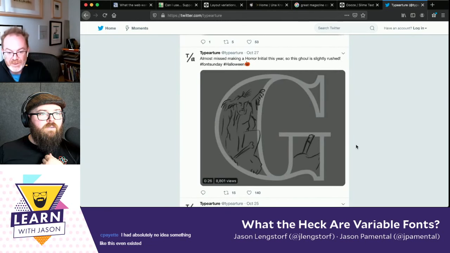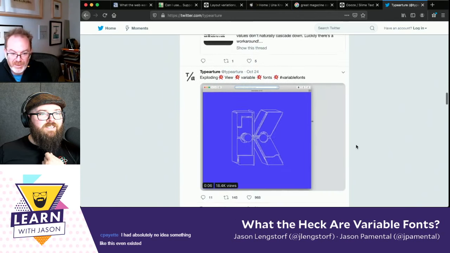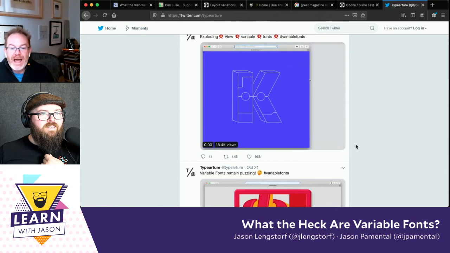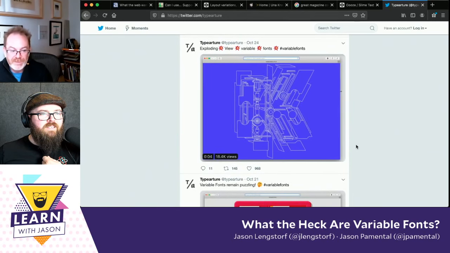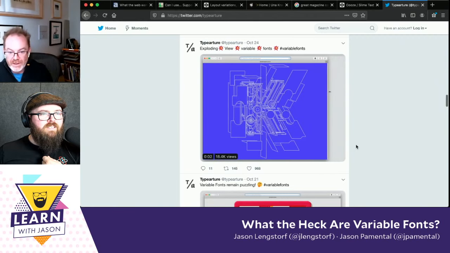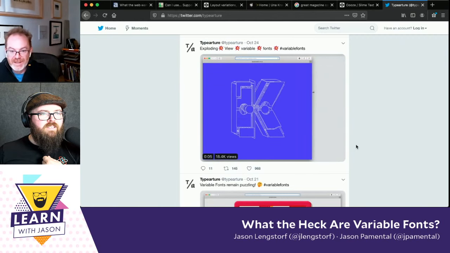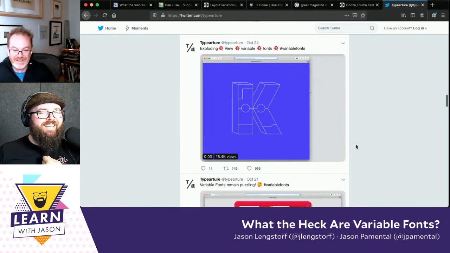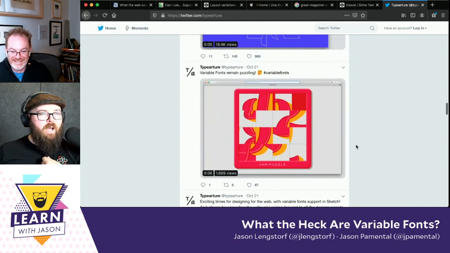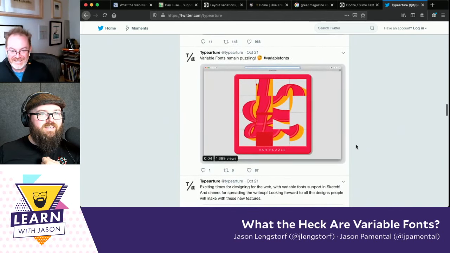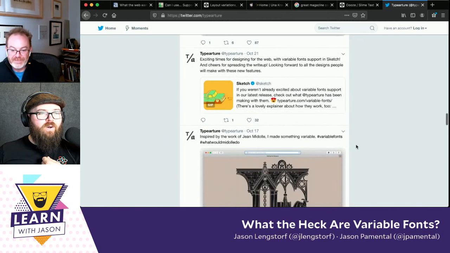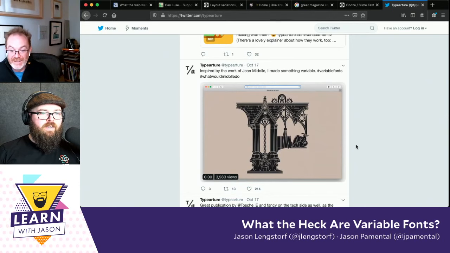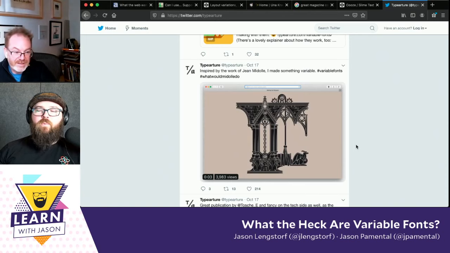Keep scrolling down. There's one that is just so hilarious. Somebody tweeted back, and is actually one of the people that really did a lot of work in figuring out this format in the first place. His response was, "Yeah, that's pretty much what the internals of the font file looks like." This is incredible. All of this is like a new art form, which I really love. It's never something that I would have expected to become an art form.